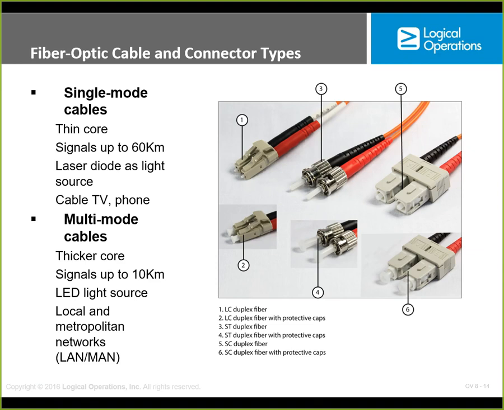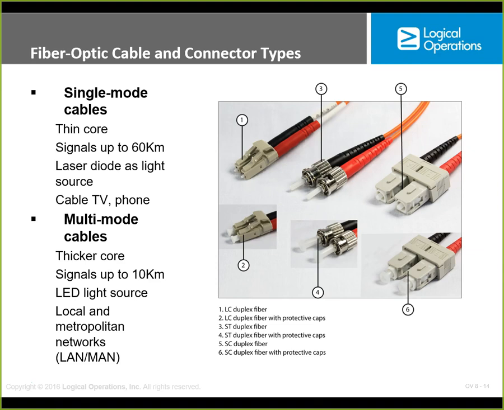Laser being the key word here. We're going to have a high-powered light source, and this is single mode, and one of the objective types was single mode and multi-mode. So single mode, signals up to 60 kilometers, laser, cable TV, phone. Cable TV uses fiber up to a point, and then they go with copper. Long range distribution, they're typically going to use that. Telephone systems are going to use fiber to send the signal. It's going to be single mode fiber. Single mode fiber has a single signal on it.